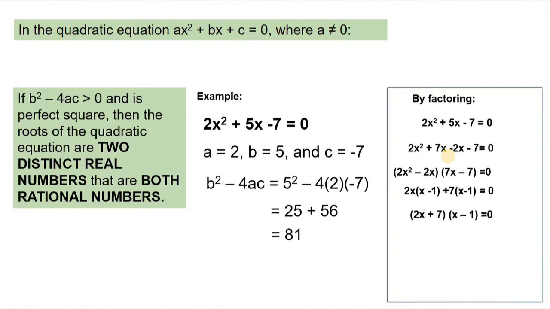Solving for the value of x, we have 2x equals 0 minus 7. 2x is equal to negative 7. Dividing both sides by 2. So our x is negative 7 over 2, which is a rational number. On the other side, I have x minus 1 equals 0. So x is equal to 0 plus 1. We transpose negative 1 to the right side. So x is equal to 1. Sir, you said that both are rational numbers. Again, I have mentioned before that a whole number can be expressed as a fraction with the denominator 1. Okay?